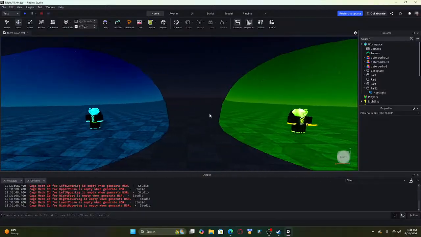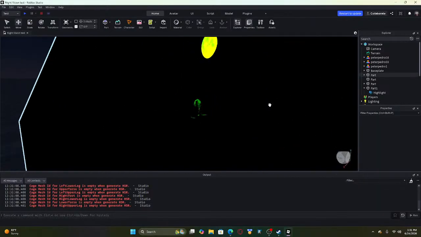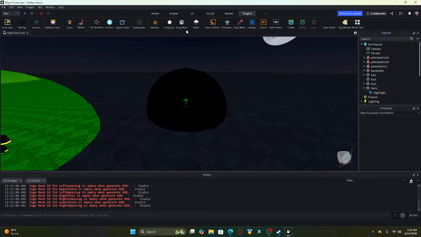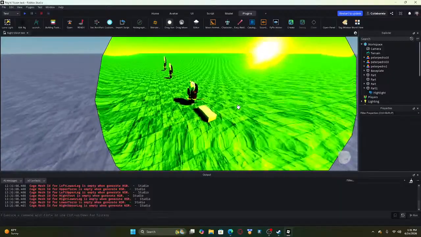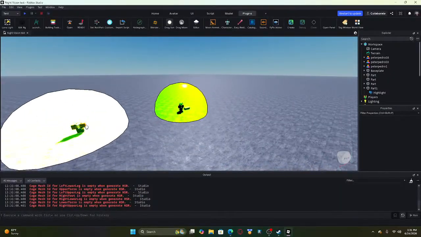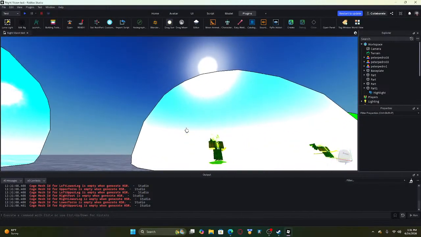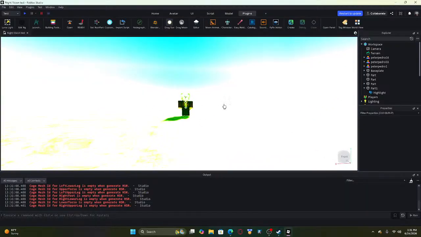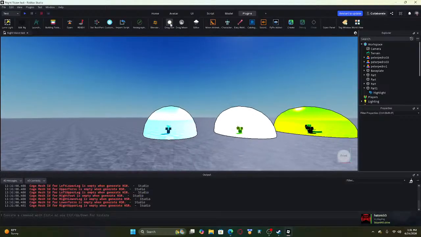There's a blue version, a green version, and this one is only for users that want to play in daytime and don't want a blinding sun. So instead they have this alternative right here for the blinding sun if it's too much for their eyes to see, because that can be blinding. It's just like you see this one person right here. It's like, oh yeah, I can definitely see you.